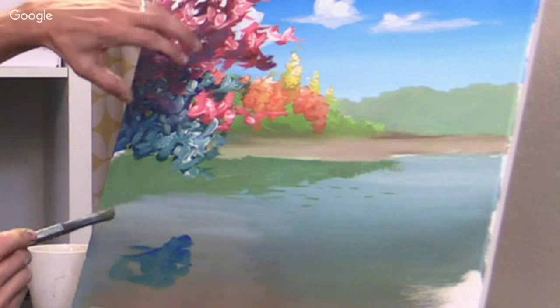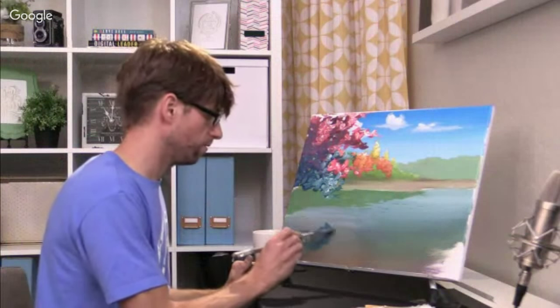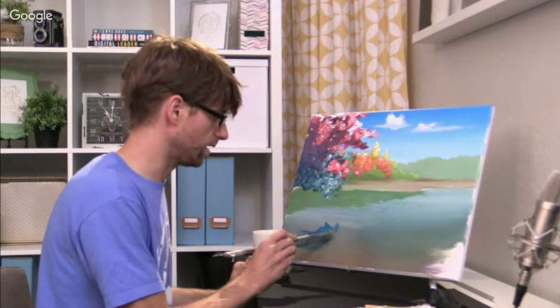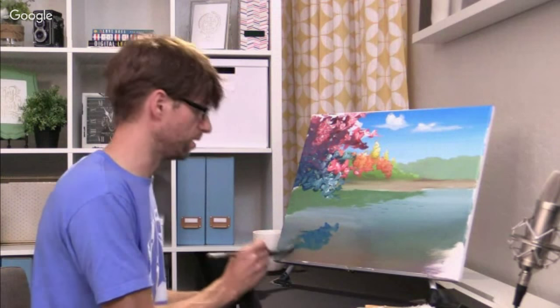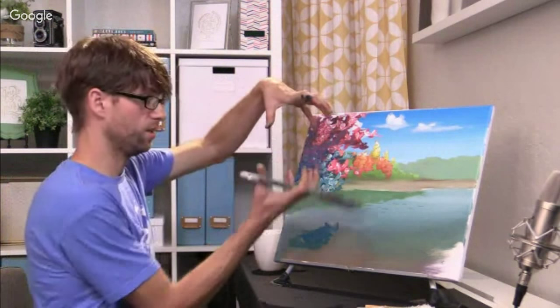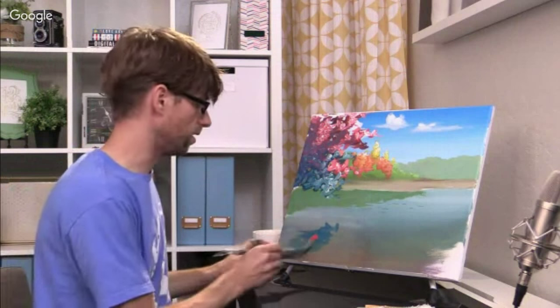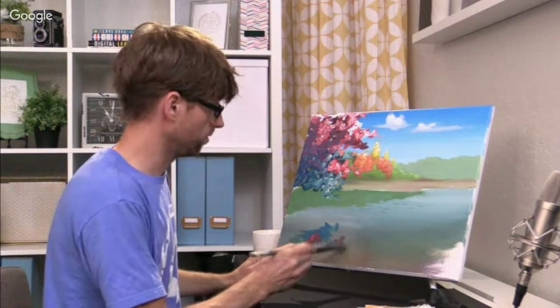What I see here is light bouncing off maybe the tops and maybe through the leaves, but here it's going to be darker for two reasons: because it's reflecting on top of this dark brown color, and because I'm seeing the underside. I'm seeing the tree this way right here, and this way down here. So when I add red to this, it's going to get real dark. This is the reflection here in my water.